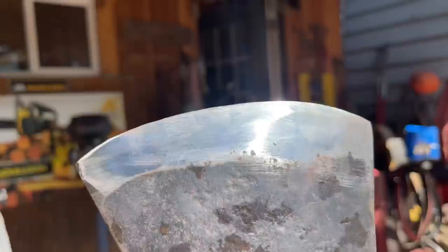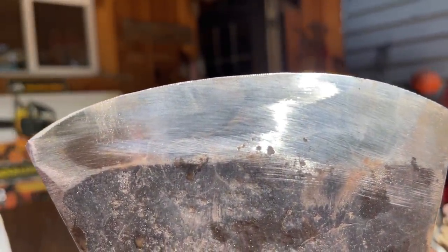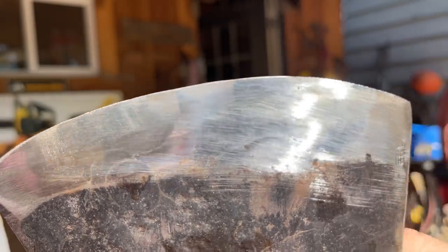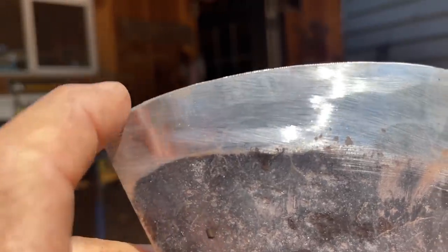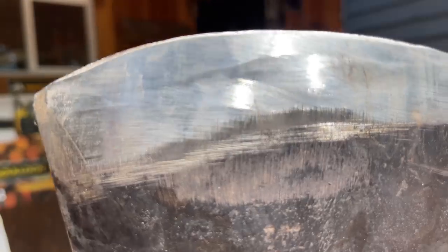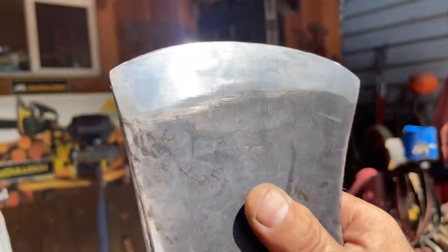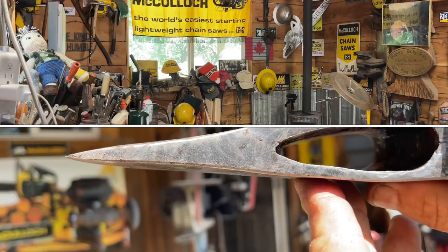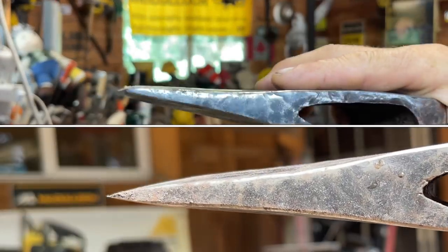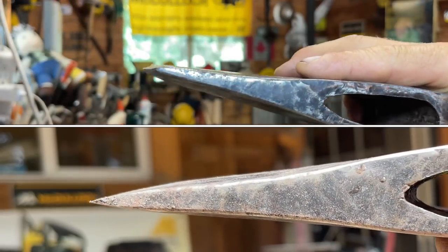I'm hoping you can see. Yeah, you absolutely can. See the edge? It's untouched. There's only a couple spots, here and there, but here we're good, see? I've been off it the whole time. Look very closely. I'm really, really excited about this, friends. Look at this.